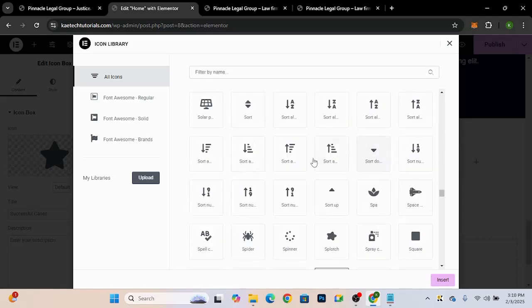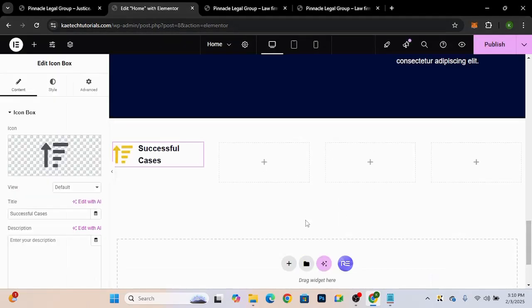Okay, so I'm going to choose this app over here. I have really deleted what I used for this one. I can't really find it, so I'm just going to use this one to represent what we are doing. That's basically it, and then we are good to go.